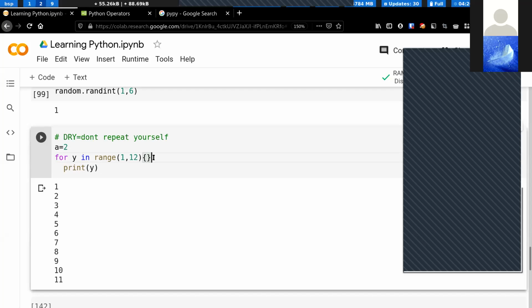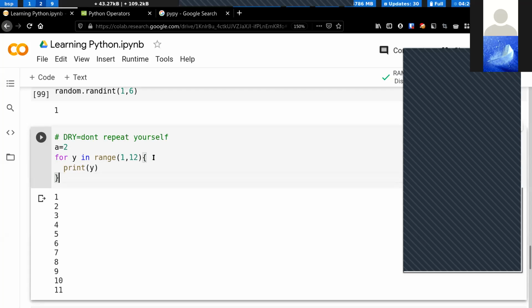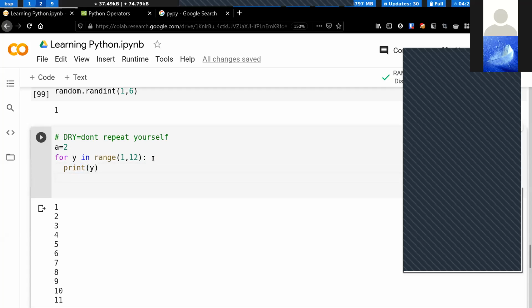Like this: scope starts here, scope ends here. Python decided to just remove this. Instead, they put a colon, and then add spaces before every line. So whatever is there with spaces is inside the for loop, and whatever is outside is outside the for loop.